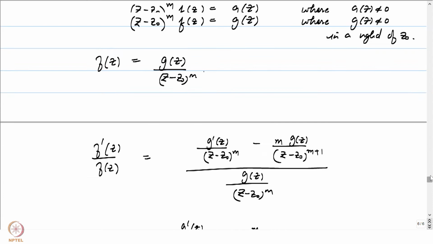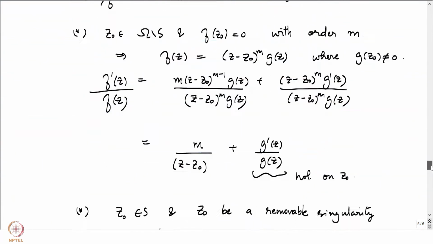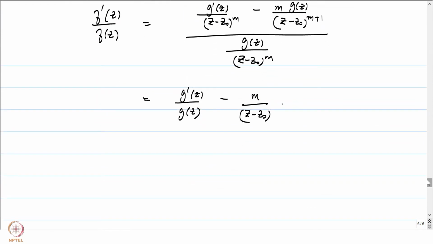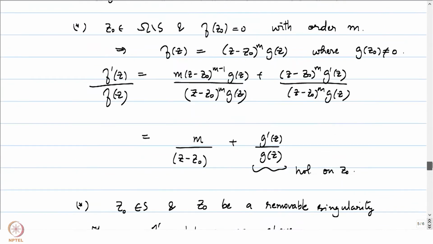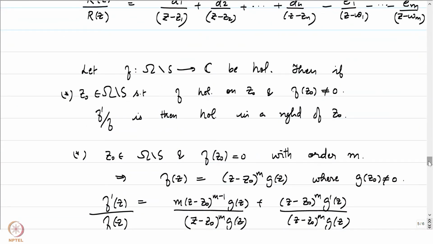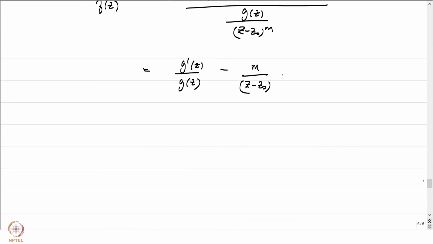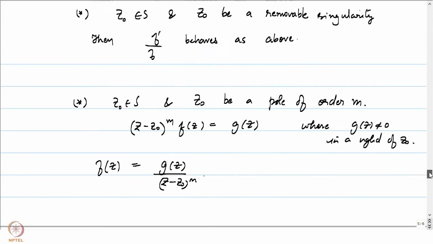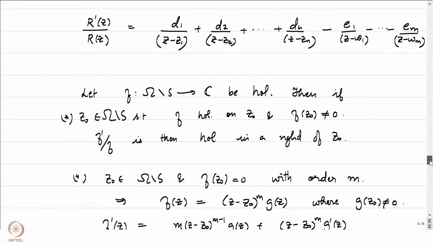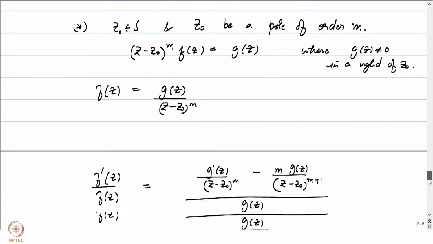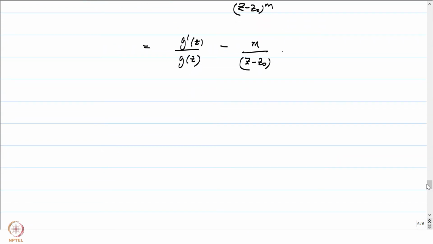So, we have certainly considered what happens when f is a meromorphic function and the various cases that arise here. We have not considered all types of singularities, of course. For example, we have not addressed the case when z0 is an essential singularity, in which case the behavior could be quite arbitrary, and when f is identically equal to 0, the log derivative is not defined at all. So, we have not considered all cases. However, we have taken care of all the cases which will be relevant to us in stating our next theorem, which is called the argument principle. Let me state down the argument principle, and then we will discuss more about it.